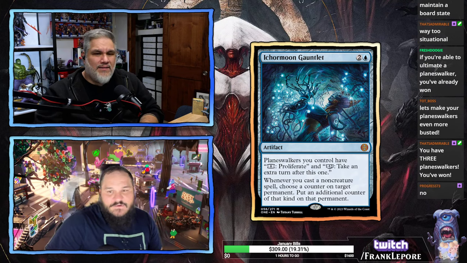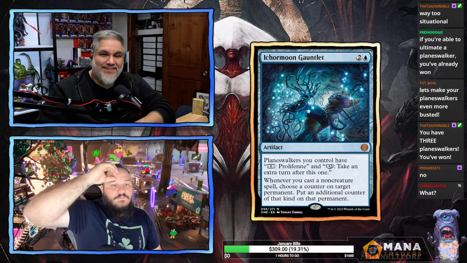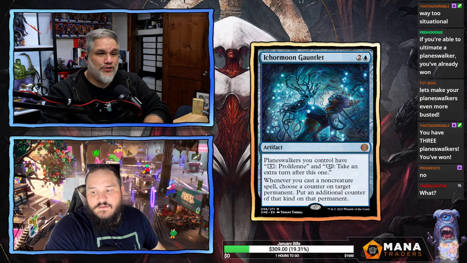But I think the 0 ability might actually just help if you have 3 planeswalkers you want. I guess that's a good point. I don't know. Is this overkill? It's a commander card to me, I think. Oh, yeah, for sure. I could see that.